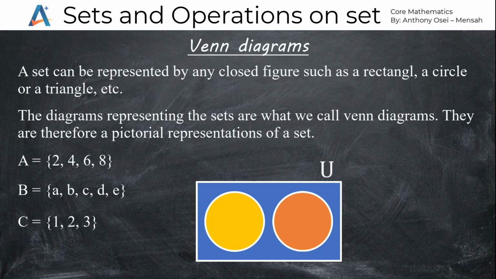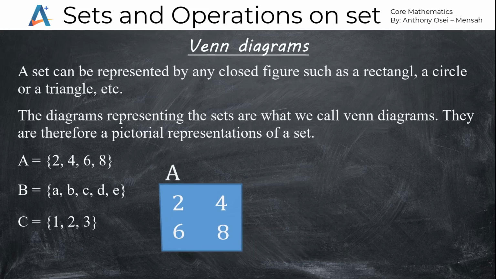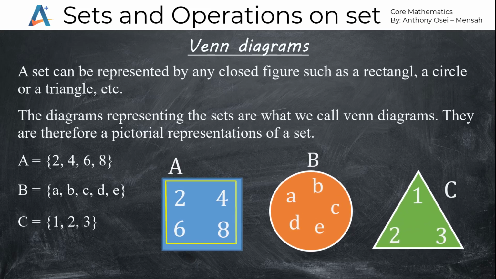So please take note of that under Venn diagram. The points inside the diagram represent the members of the set. So those that are represented in the various diagrams are what we call the members of the set. If you check right from the diagram, you can tell the number of members or the number of elements in the diagram. So the Venn diagram actually helps you to know the number of members of a particular set.